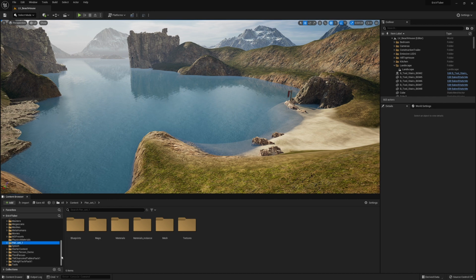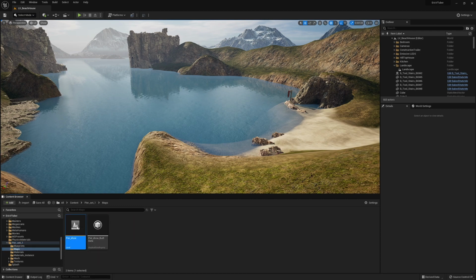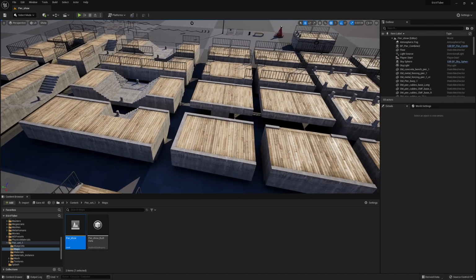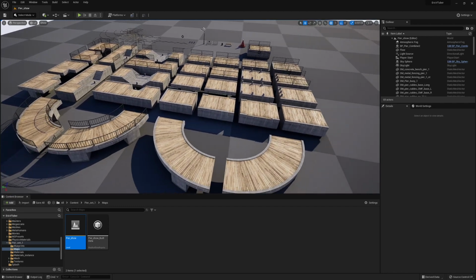As I mentioned, I've already brought in the pier, and here it is in my project in its own folder. Most of the projects that you purchase, whether they're free or not, contain a maps folder. And you can see a sample of what the objects look like. So here's all the different pier pieces that come with that project. And I'm going to use some of them.